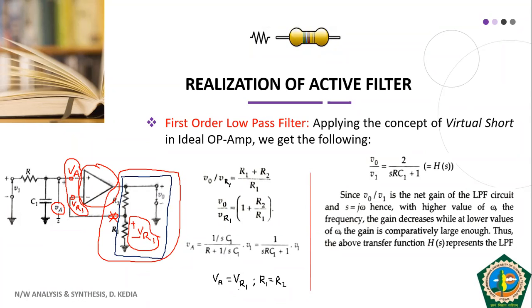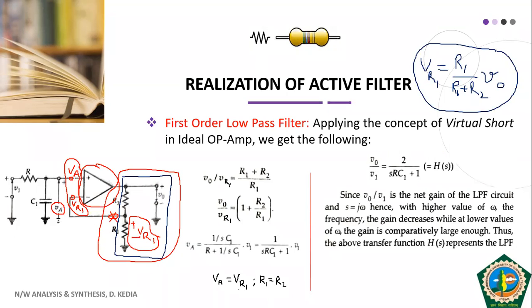So in this circuit, we are applying voltage V naught, and that V naught voltage is divided among R2 and R1. So it is a simple voltage divider. What will be VR1 then? VR1, by applying the voltage division rule, will be R1 by R1 plus R2 into V naught, the voltage that we are applying. This is what we have got. And if you obtain V naught by VR1, you get this expression.